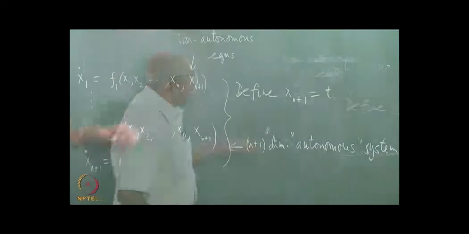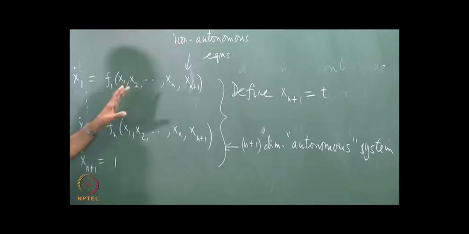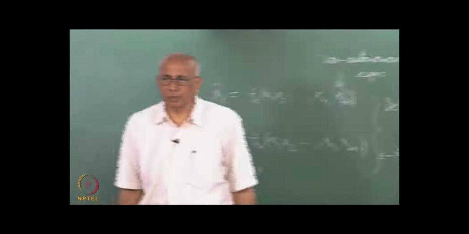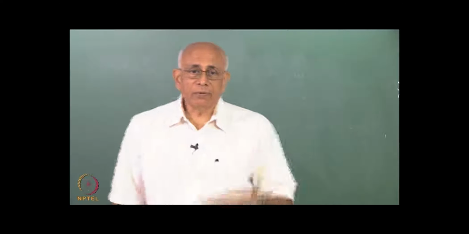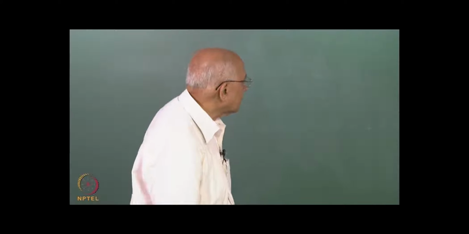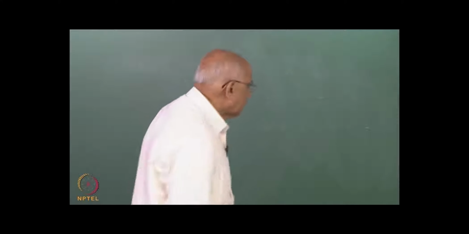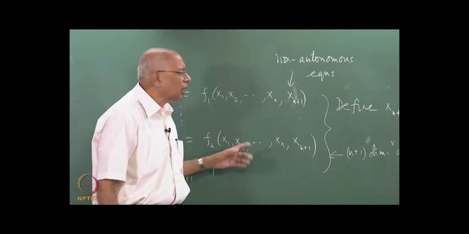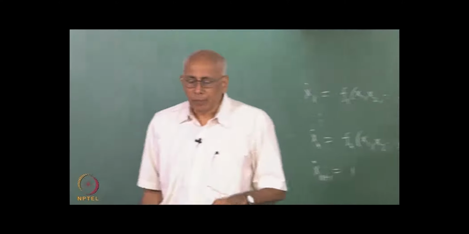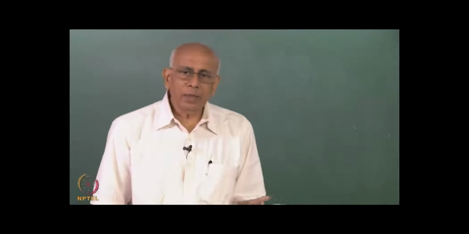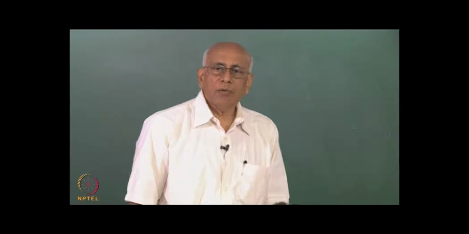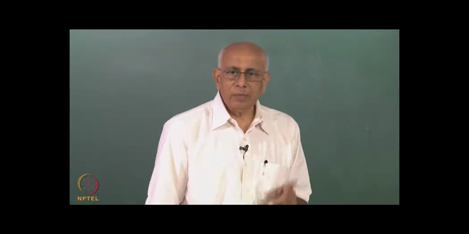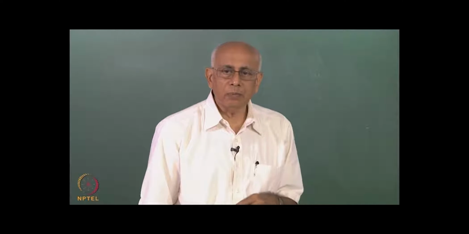So, to repeat, an n dimensional non-autonomous dynamical system can always be made to look like an n plus 1 dimensional autonomous system. Now, of course, the price you pay for increasing the dimensionality of a dynamical system can be quite serious, because something which is fairly simple if it is a 2-dimensional system may become extremely complicated if it is a 3-dimensional system, which is the reason why even in ordinary simple dynamical systems, such as a particle moving in 1 dimension along the x axis, which is a 2-dimensional dynamical system, there is an equation for x and the associated momentum p.